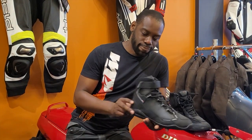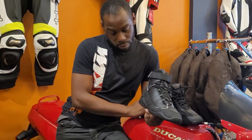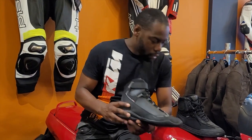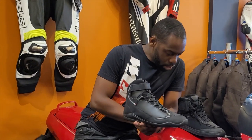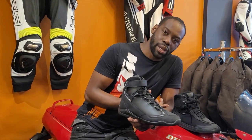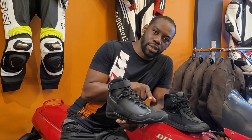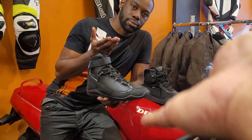What would I change on them? Honestly, I don't think I'd change anything on them. Well, when I compare them to this boot, and I'm looking at minute detail, because a lot of this boot is pretty good. I'm looking at the laces here, and you can see the laces are covered by a bit of leather inside. So if you were to have an accident and slide, the leather should protect the laces, whereas these laces are really exposed.